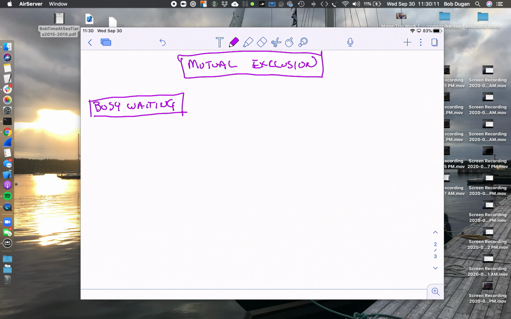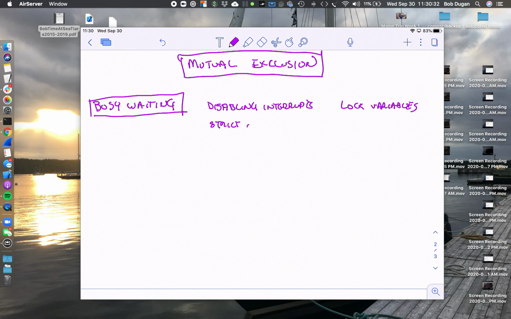The techniques of busy waiting are disabling interrupts, using lock variables, strict alternation, something called Peterson solution, and the test and set lock instruction.